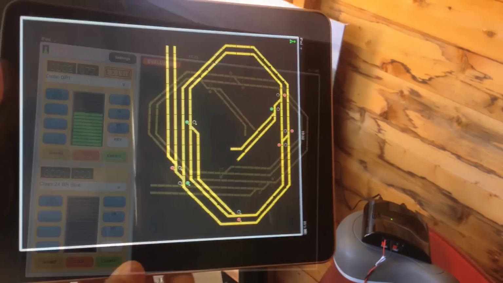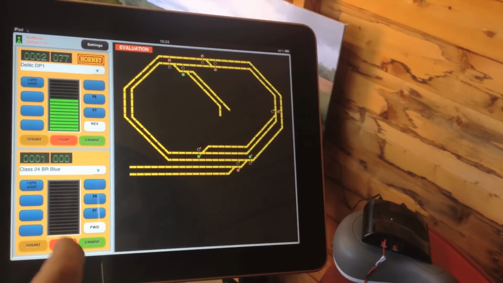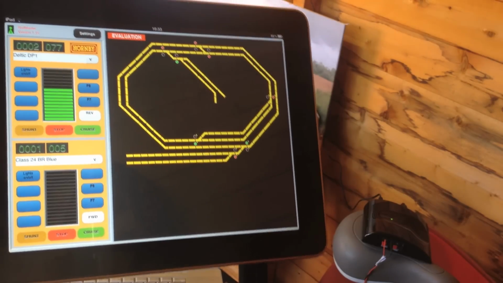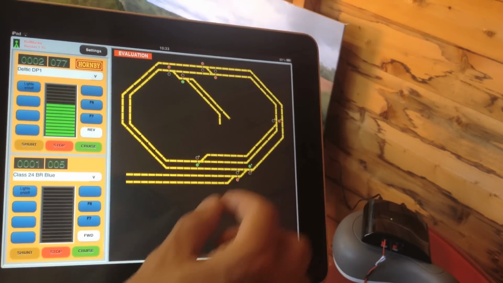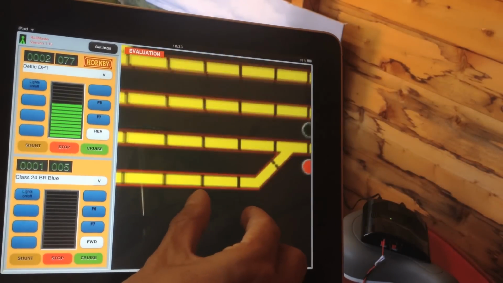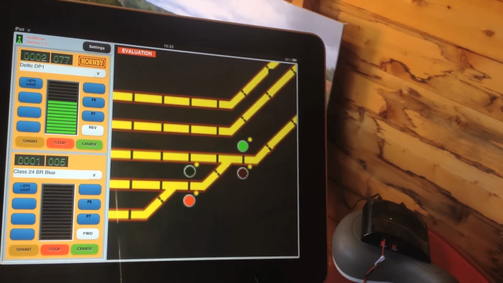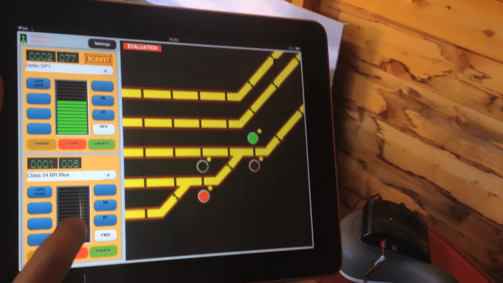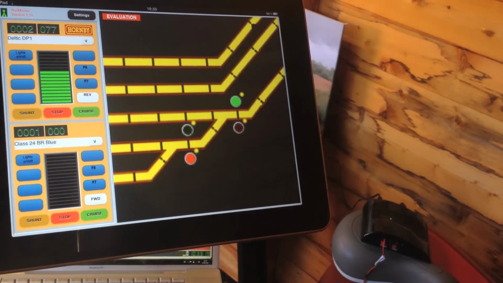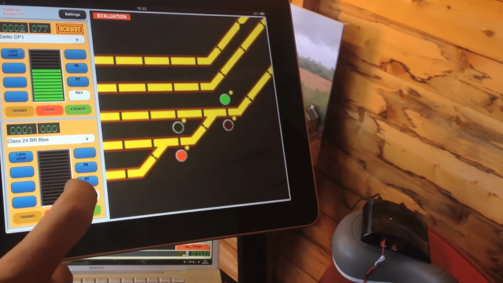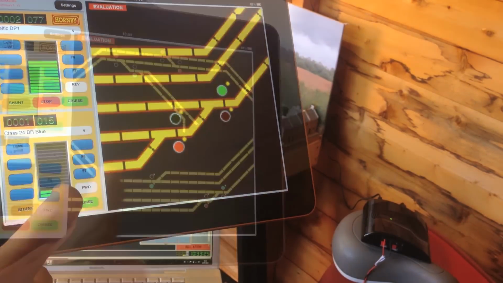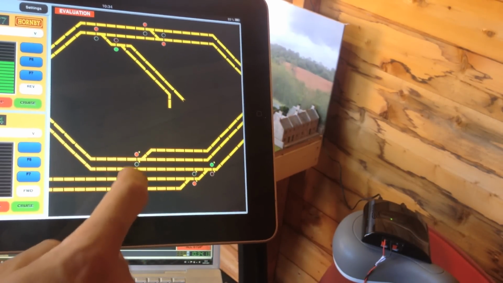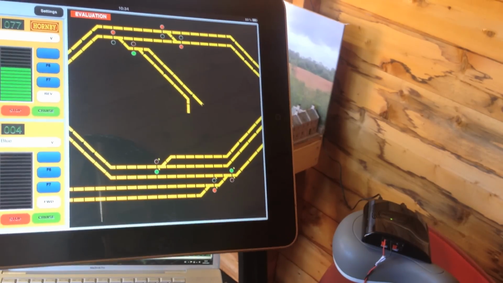Although the way I've designed it, it doesn't really enlarge, but never mind. Gotta say, I'm a little bit disappointed with this. It's on iPhone and Android devices, you expect to slide and drag things around, and you can pinch to zoom into the track plan, but you can't slide to control the throttle, which is what you really want to do. So what you actually have to do is tap and just keep tapping. As far as the track plan goes, it's a little bit hit and miss.